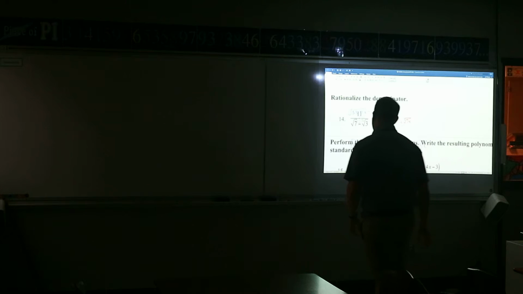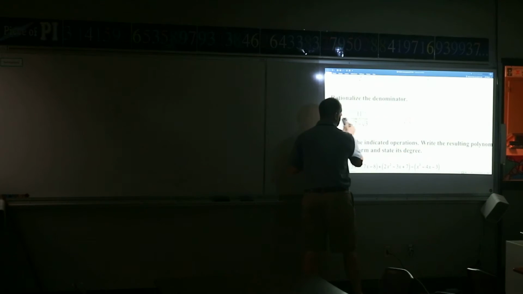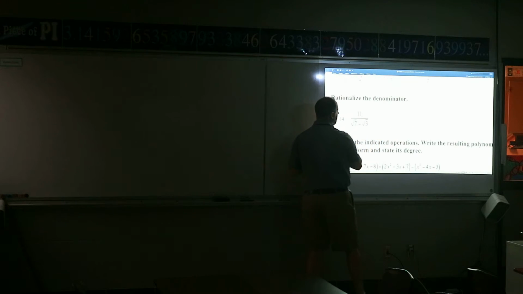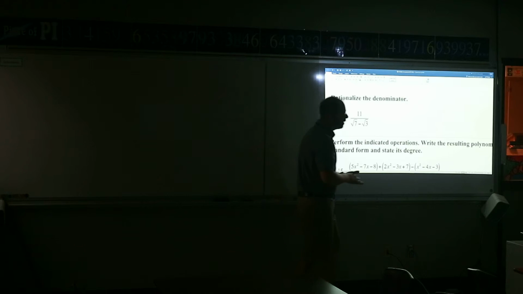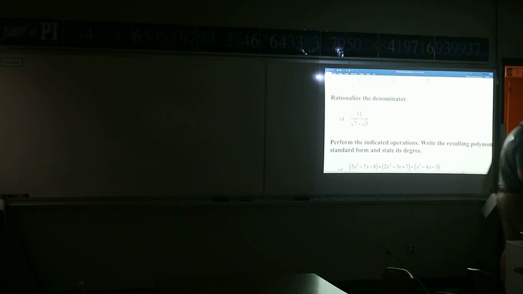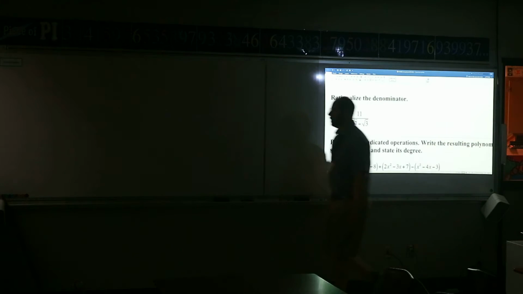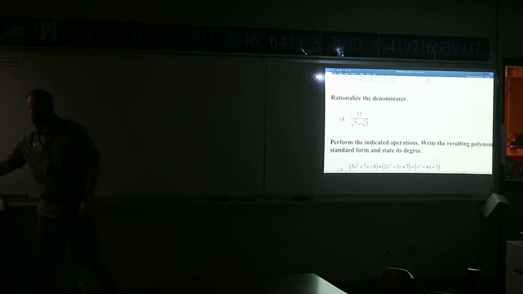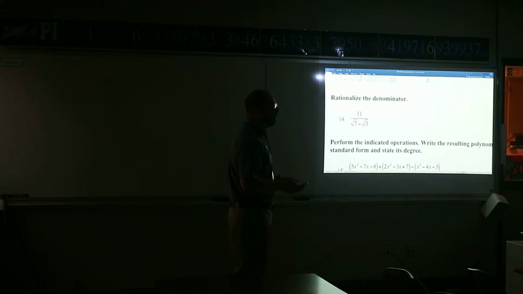14, we have to rationalize. Rationalizing means that you need to get rid of the radical off the bottom and it doesn't just divide off. Like on this one, there's actually 2 different radicals on the bottom. So I'll have to try to simplify this here in a second. Okay, so what do I need to multiply by on this fraction so that I get rid of the radical off the bottom?